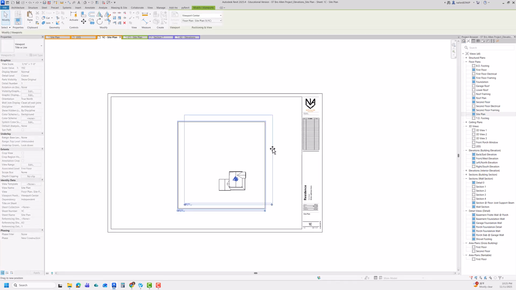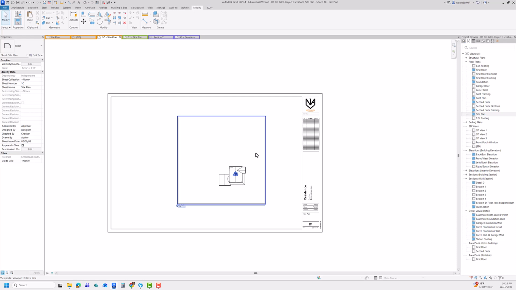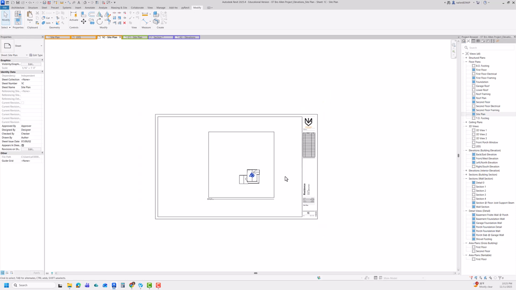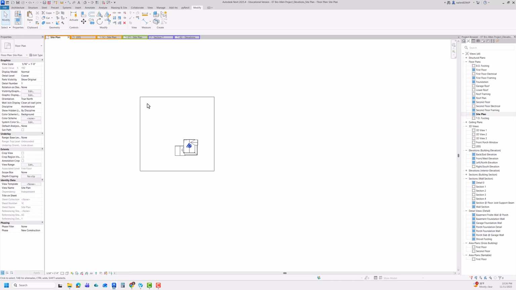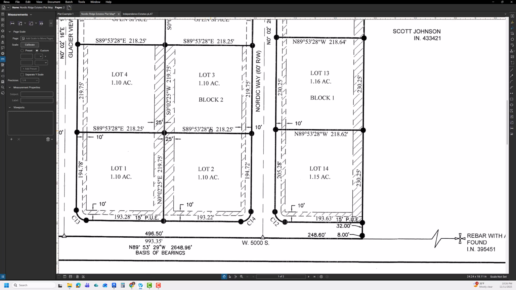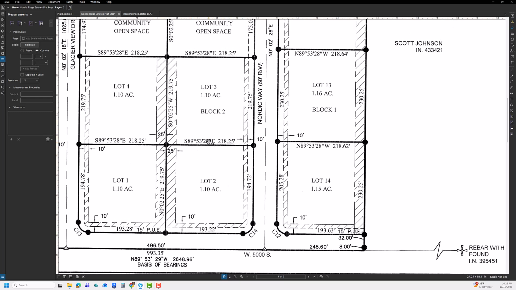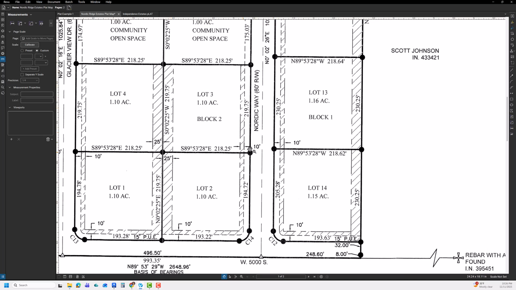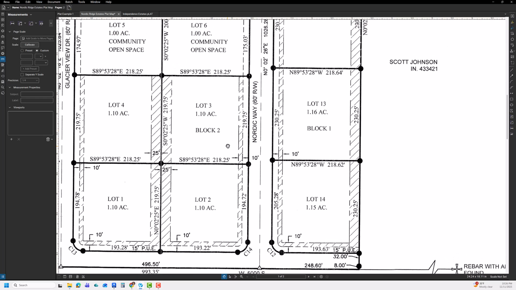Okay, and then if you've determined that the orientation works with the site that you've chosen, see I have a road over here and a road over here, so that the house faces one road, the garage faces another. This will work for me. And if yours works too, then go ahead and go back to the site plan. We don't actually want these lines. They were just to get us started. Okay, and then we'll go back, and in the next video, I will show you what to do with the meets and bounds and how to add in your street, your property lines, your setbacks, and everything else.